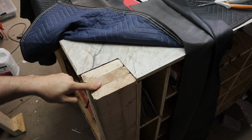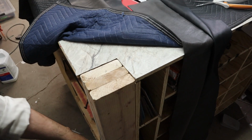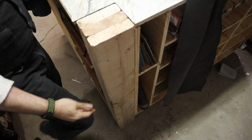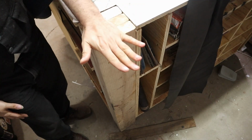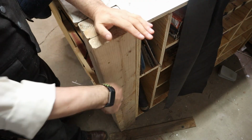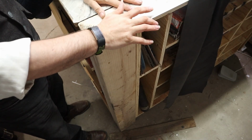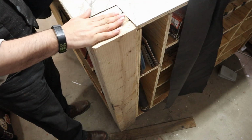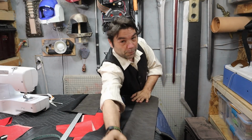So this is 3 2x6s that go all the way to the ground. So I have this monolith pole that's just above the ground. So all I have to do, slip a wedge under here, and now this is all the way to the ground. And anything I do here transfers straight down, and I don't have to worry about the table absorbing things or deflecting. Nope. Straight to the ground. This is a built-in pony. I love this thing.